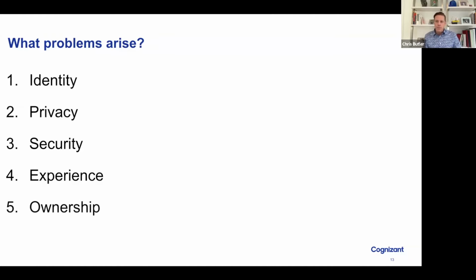And then finally, ownership, right? Once we start putting these devices into a shared space, there's a lot of problems that start to crop up when companies decide to change their terms of use or start charging a subscription. And so what happens to that data? It's related to privacy and experience, but what happens to the data once things need to change? And so let me take you through some quick examples of each one of these.